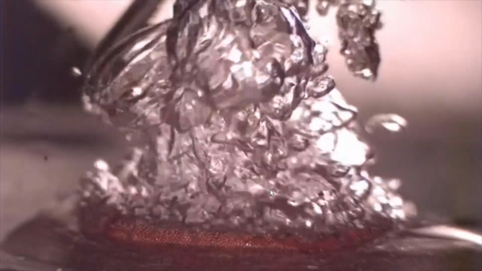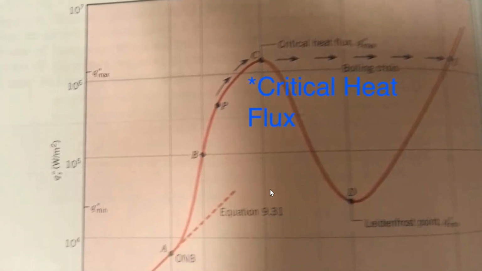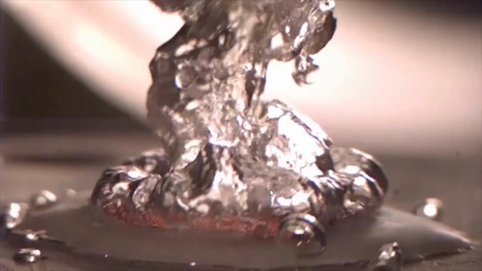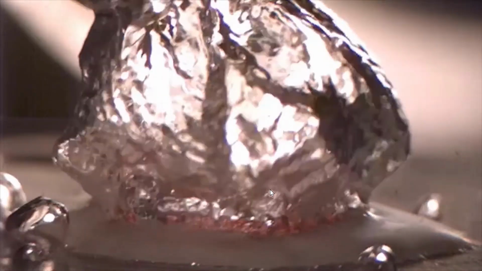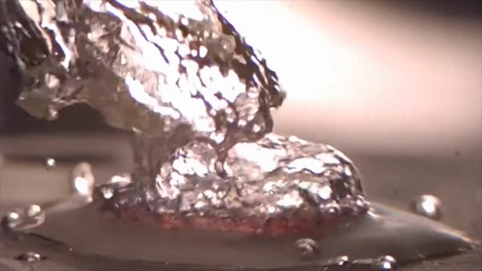So if you see this critical heat flux, at the critical heat flux you see what it is. A big chunk of continuous vapor is coming. This will lead to the formation, just after some time, of a thin layer. So you see, this is continuous pool boiling happening, and at the critical stage, or just after the critical stage, we will see this one coming up into the picture.